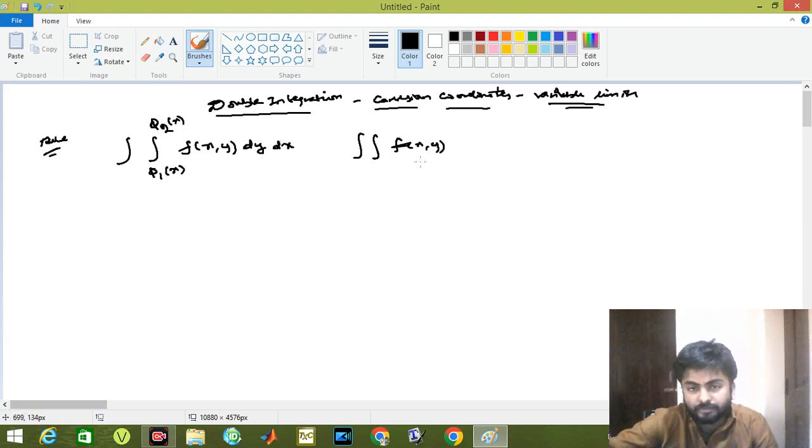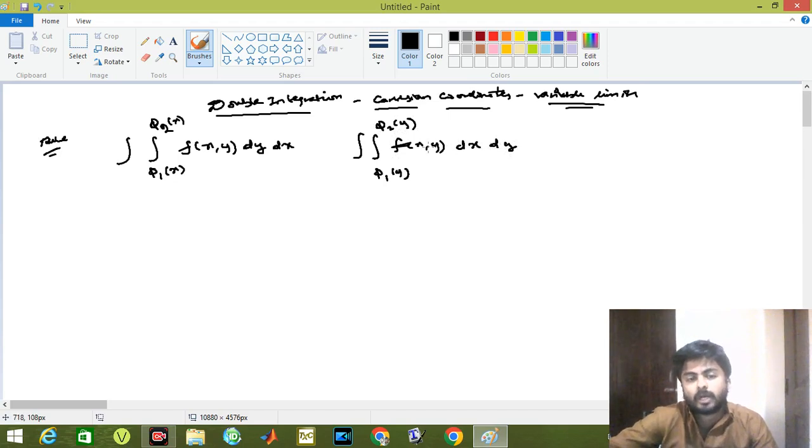If the function f of x comma y is integrated and the inner integral has limits that are functions of y, then the first integration should be done with respect to x and then with respect to y. Write it clearly in your own words. The limits of the inner integral are functions of x, which means you should integrate the inner integral with respect to y, and then the entire integral with respect to x. When the limits are functions of y, you integrate the inner integral with respect to x and later the entire integral with respect to y.